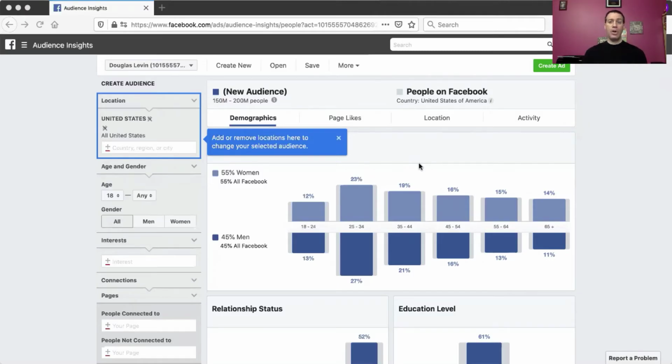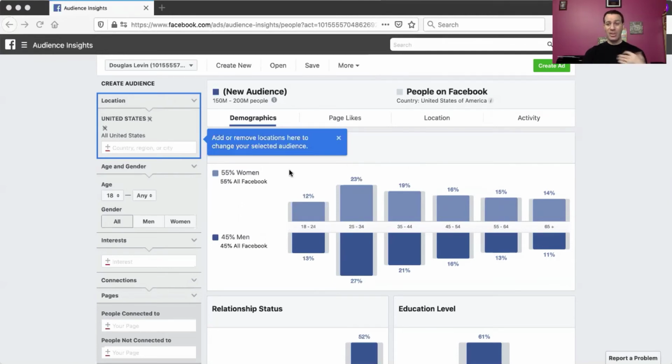Facebook Audience Insight is a free tool that you can use. If you go to business.facebook.com, if you haven't already signed up for it, it's a free account that you can sign up for. It's connected with your Facebook account, and you can use that as a starting point. Once you're logged in to Facebook Business Manager, you'll see an option when you scroll for Audience Insight. So I'm in there right now, and I'm sharing my screen.